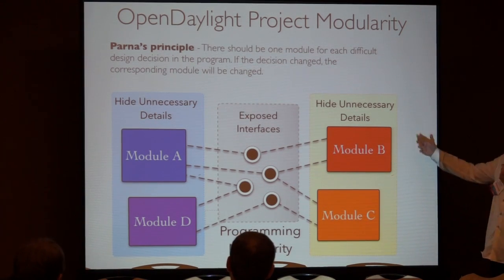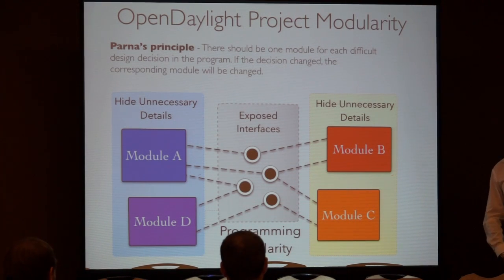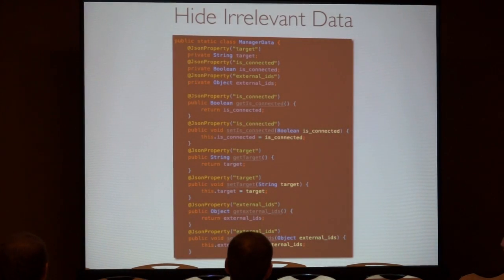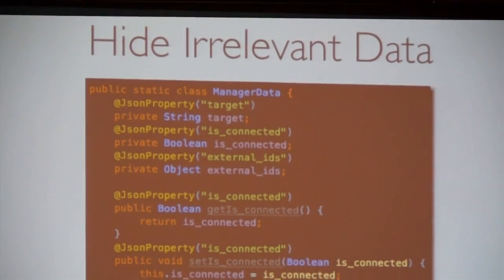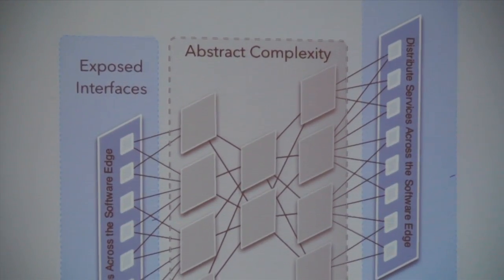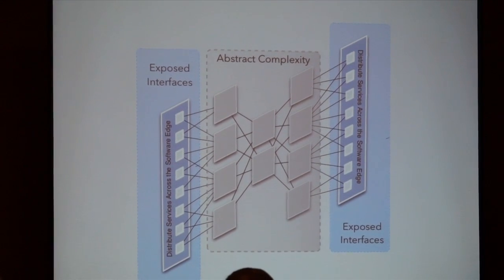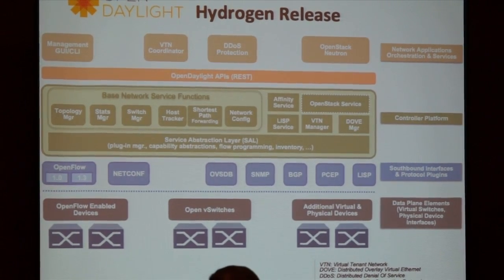So basically in Daylight, it's modular, so we expose interfaces, and that's where everybody attaches. Rather than having a big blob where everybody can talk to anybody, you maintain modularity through exposing interfaces. A generic example is from our OVSDB project, where we hide some of this and expose it only where it makes sense. Where it applies to the network, it's the same concept: abstract the stuff that's irrelevant. If we can hide irrelevant data, we're going to make things simpler. Ed beautifully went through this.